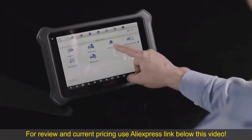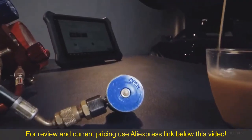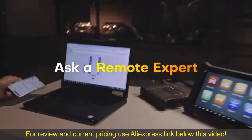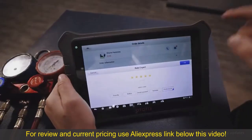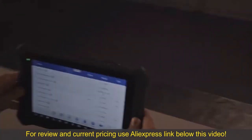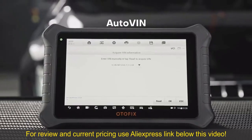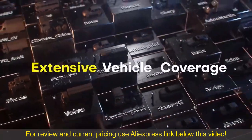OBD connection, data detection. 10-inch, perfection. Got a problem? No biggie. Ask a remote expert. Grab a coffee and chill. Fully functional, precisely analytical, does what you need. Choose your car and get to work.